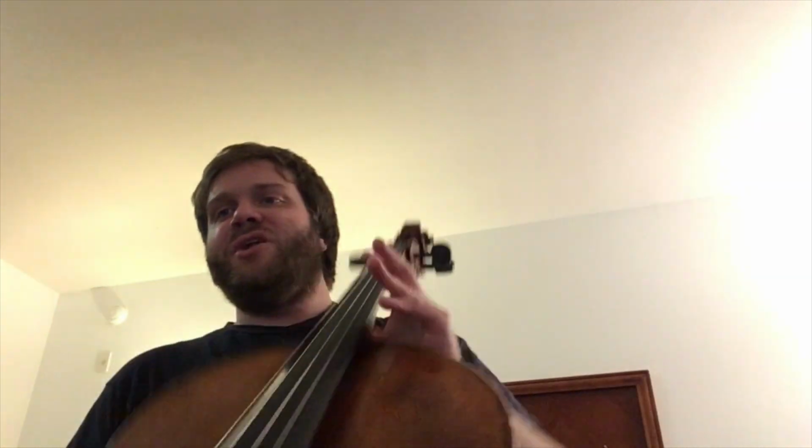All in one position. But here, it doesn't really work in one position, especially because I have pretty small hands, and I'm not a big fan of stretching on the cello as a general rule. And kind of same problem with using an open string in there.